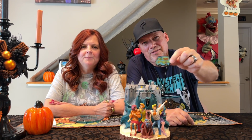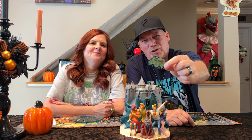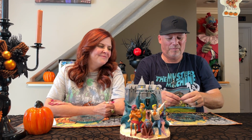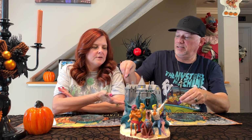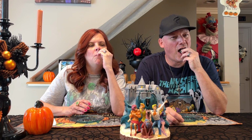I left that on his plate. I'm going to split this, and Bobby's going to try it with me. This is supposed to be a chocolate piece. Let's see if I can, it just falls to pieces. So it is not plastic. Let's try it. Now that one was edible. It's a very thin piece of chocolate. I don't get a whole lot of flavor to it, but it did make the donut look nice. It did. Yeah, there's hardly any chocolate flavor in that. Almost, to me, like a white chocolate, even though it's not white.